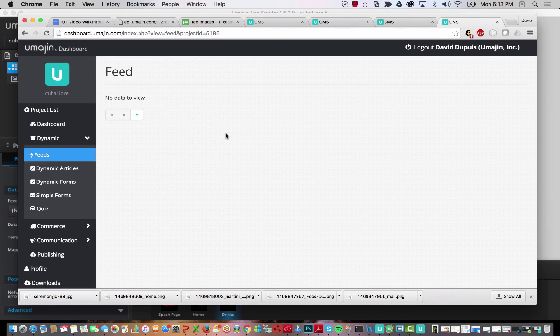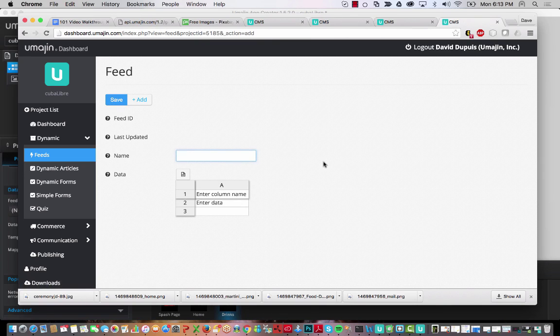And here's where we can create our feed. It says no data because we have no feeds. You just go ahead and click the plus sign, and now we can create our feed. And so first we're going to give our feed a name. We're just going to call it drinks feed. I can spell today.